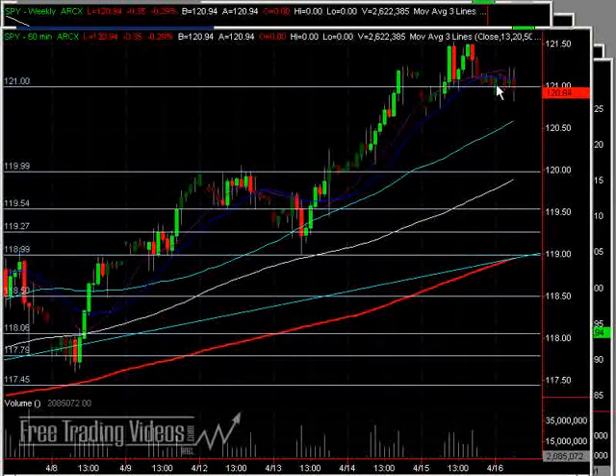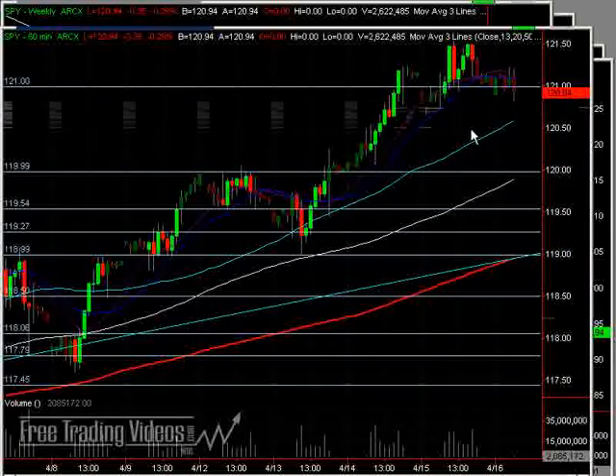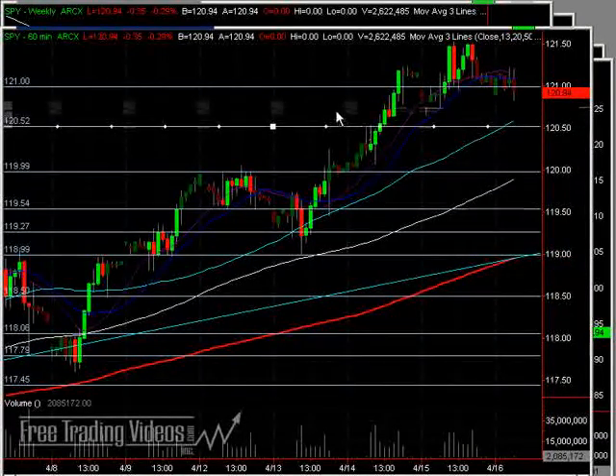We are chopping below 121 now, pre-market. And this is on the heels of a bunch of great earnings coming through. So this feels just a little bit different here, pre-market. Not a disaster or anything, but I'll be watching this a little bit more carefully than normal through here at this 120-50 area. It's a big one — which also coincides beautifully with the 50MA and the 120 mark.